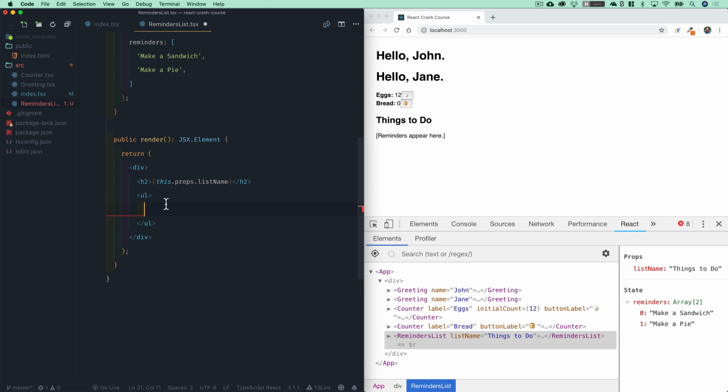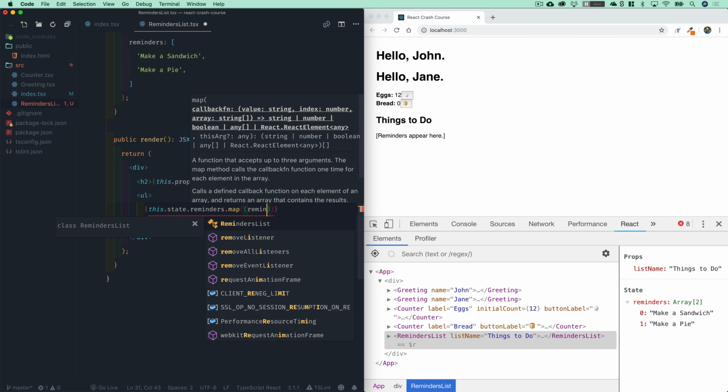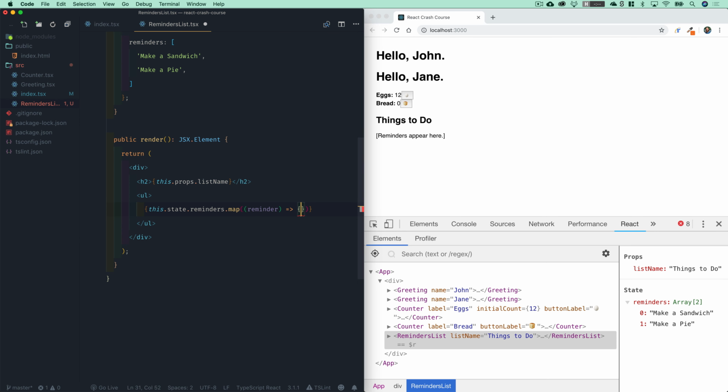We haven't done this before because we're actually iterating over an array and we want to do something for each item in that array. And there's really no special syntax to do this inside of JSX. How you do this is up to you, but typically what you're going to find most people do is they'll use a JSX expression and they will map over each item in that array, and then that map function will return a new JSX element. So as an example, in this case, we could say this.state.reminders.map, and then for each reminder inside of that array, and we'll use an arrow function in this case, we'll say return list item, and then we'll just output our reminder, which is going to be a string.